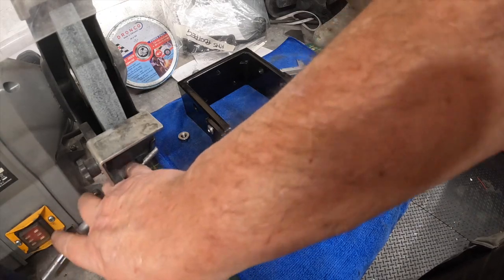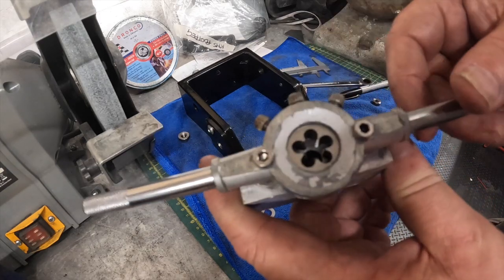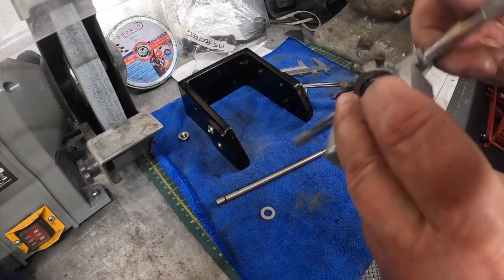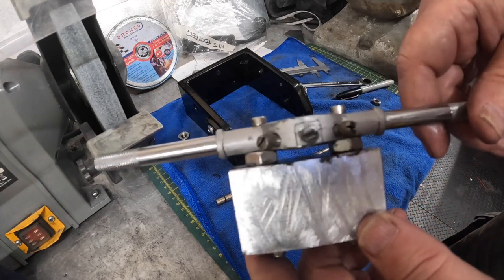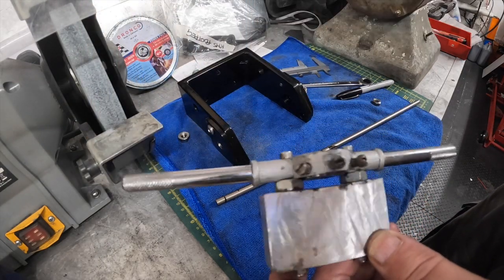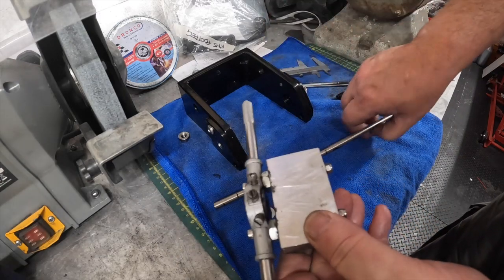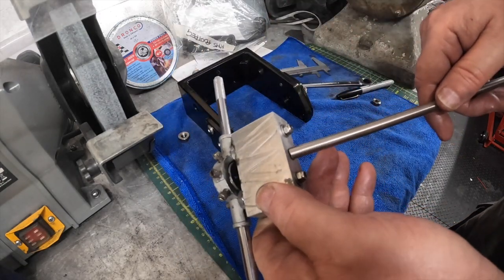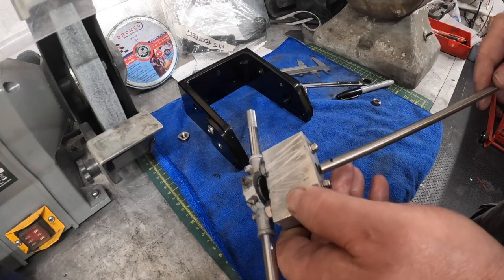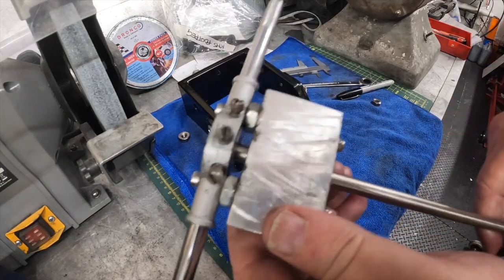Something I made a while ago, you've probably seen me use this, it's a chance to use it again: the homemade tapping guide. I made that a couple of years ago when we started this build. I wanted something to make sure I could tap that brake rod straight, because the first time I tried it, I buggered it up as usual. So I made a tool just to make sure it goes down straight. What happens here, if you haven't seen it before, is you put the rod in the bottom. It wants trimming, wants deburring. There we go, put that in there and see how it comes through there.